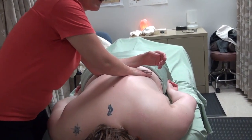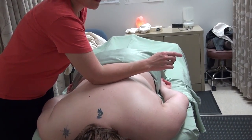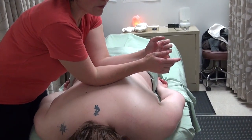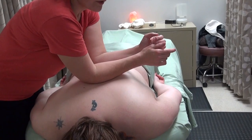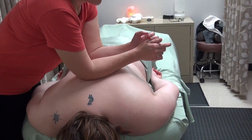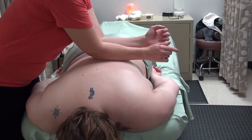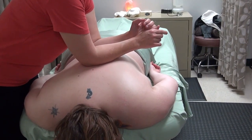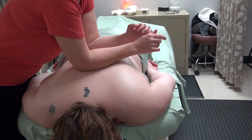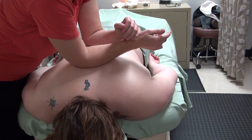The first time you go lighter. You may feel you get better body mechanics going superiorly towards the head, going inferiorly, or even both directions at the same time. As you repeat the stroke, you get deeper and deeper. You'll feel where there are tight spots and where it's softening, and then you can get progressively deeper.